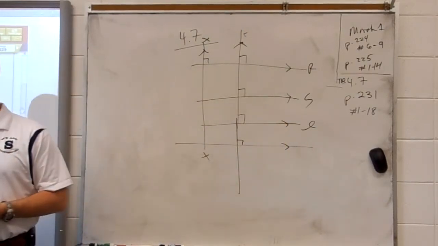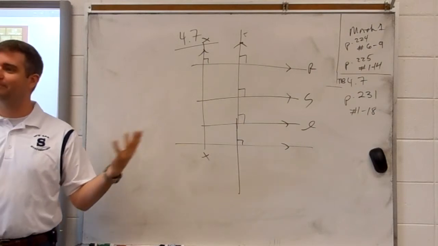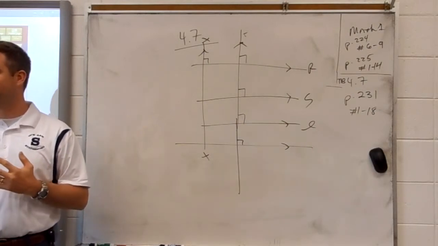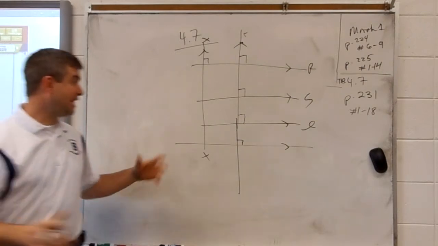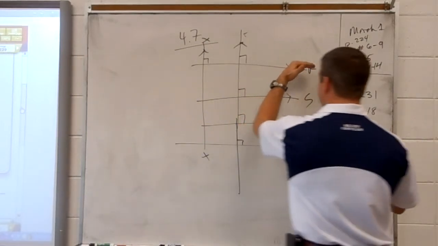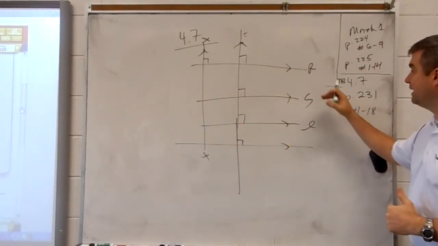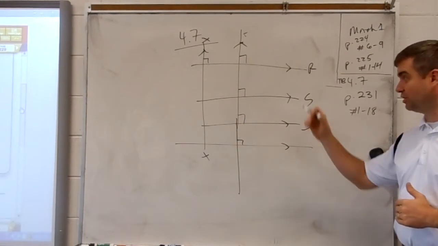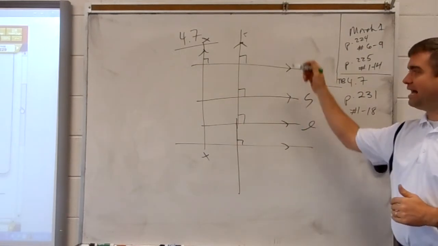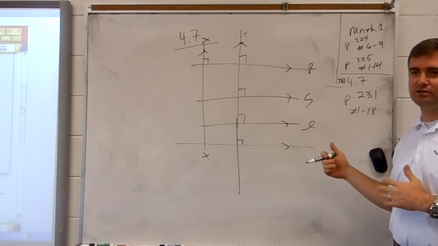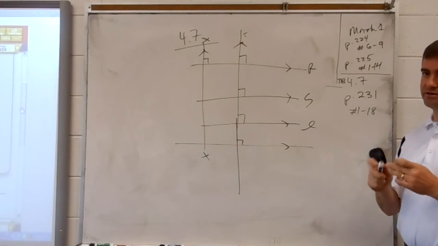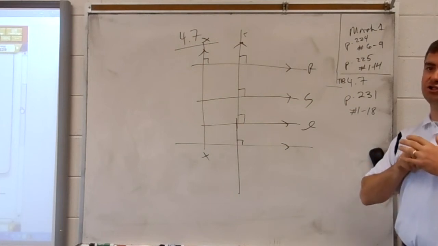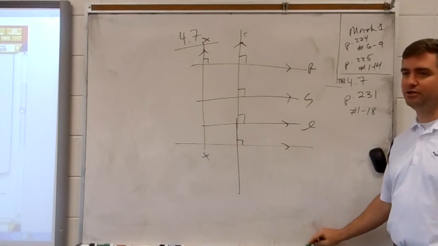Okay, good question. It's kind of hard because once I draw it up there, then it's up there forever. You see what I'm saying? Yes. So either there's a box there or it's going to have little arrows for you to know. It's going to have some problems up there, and it's going to say, is R parallel to S? Or is S parallel to L? And you have to look for the box. Or you might have to look for the dart. Do you have to have both or can you have one or the other? One or the other. If it's got the darts, you know they're parallel. If it's got the box, then you know it's parallel.